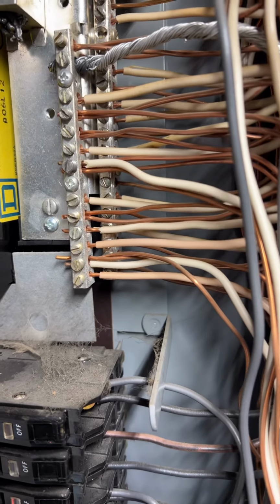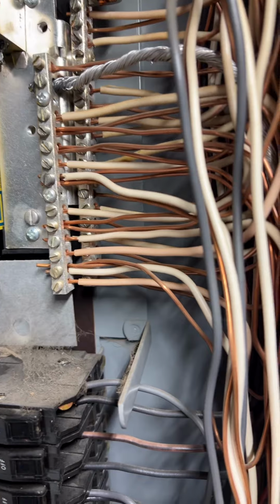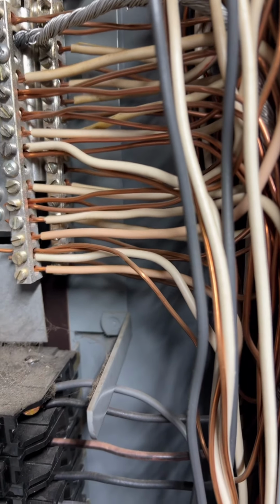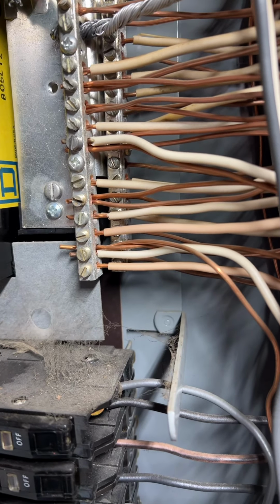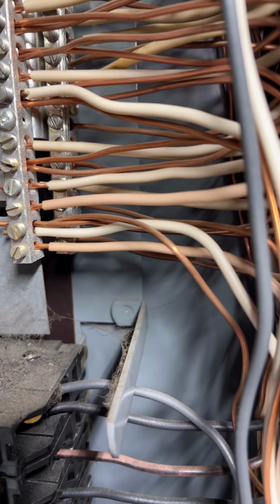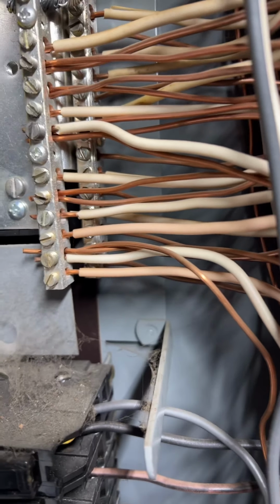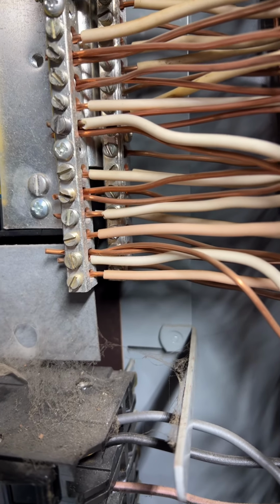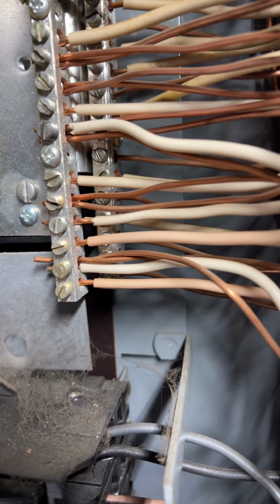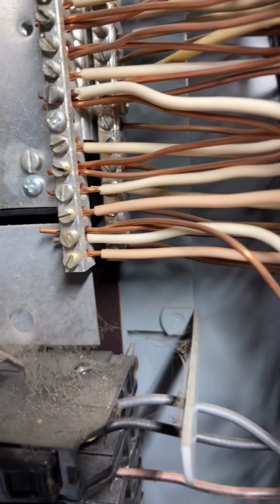And the reason for that is if you're having electrical problems in the house and an electrician comes in and tries to troubleshoot, they're going to flip off that breaker and loosen up that lug, and they're going to pull the one wire out there to isolate that circuit. Now the other one is still going to be live, and that could cause an over voltage condition, which could damage anything that's still on that live circuit.